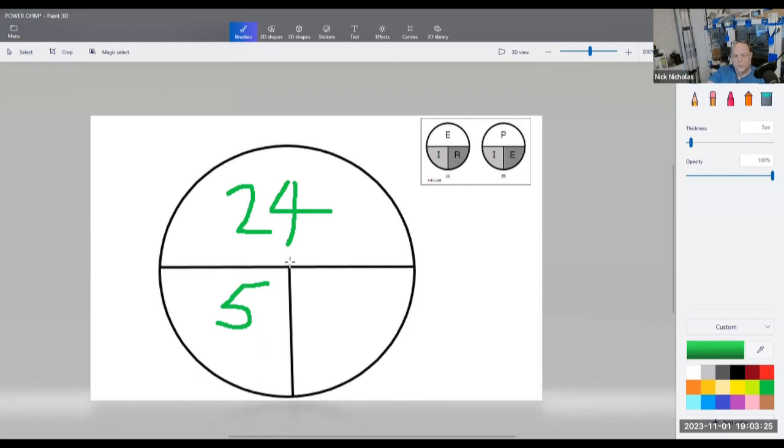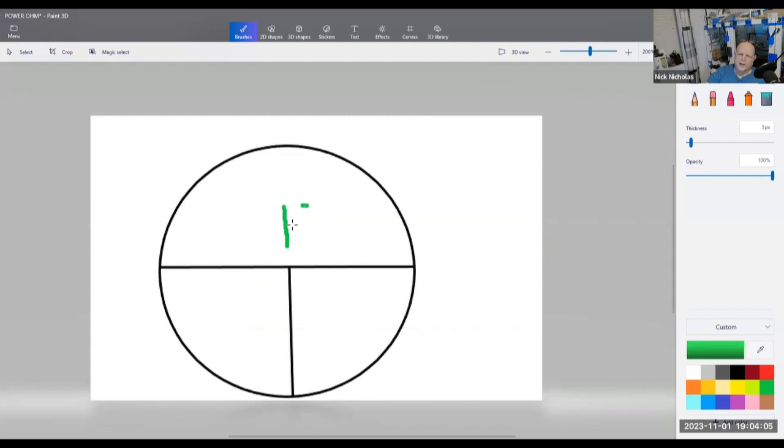You divide 5 into 24. Now you can do it the hard way, but the way I do it is, well, 10 will go in there 2.4 times. 5's got to go in there twice that much. 2.4 and 2.4 must be 4.8. So the resistance must be 4.8 ohms, because we're using this equation. You see how you can just draw a circle, make the 2 lines, and as long as you remember, if you're using the power formula, it's PIE.